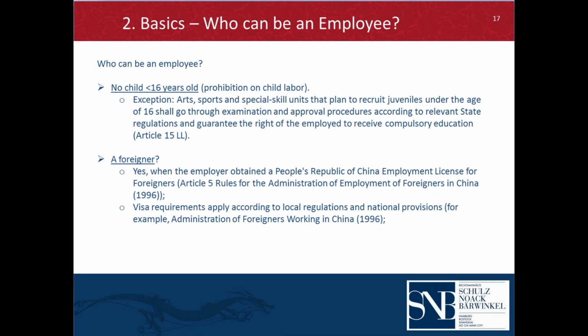So now we have clarified who can be the employer. Then the next question is who can be the employee. Also here are some details which we have to consider. First, no child labor is allowed in China, and that means the employees are not allowed to be under 16, except for certain situations, for example, arts, sports, special skills. But for this, you need an approval of the respective labor authority.